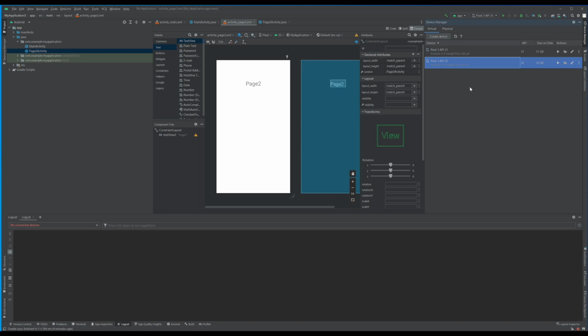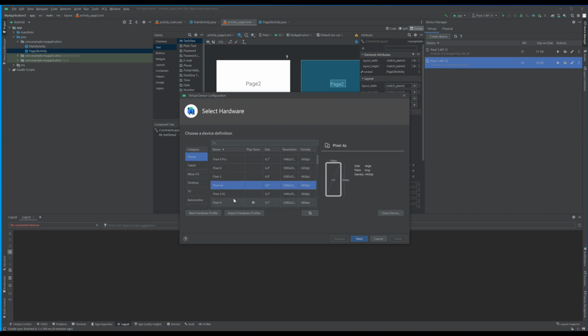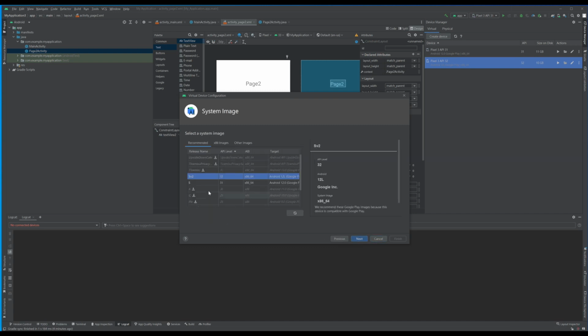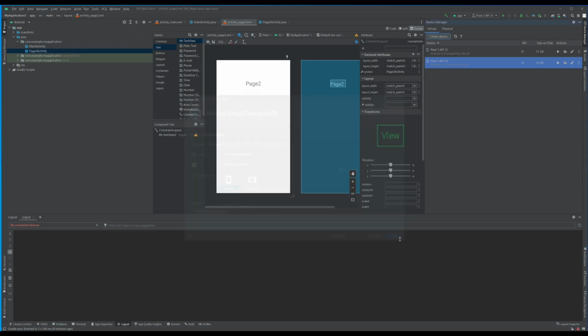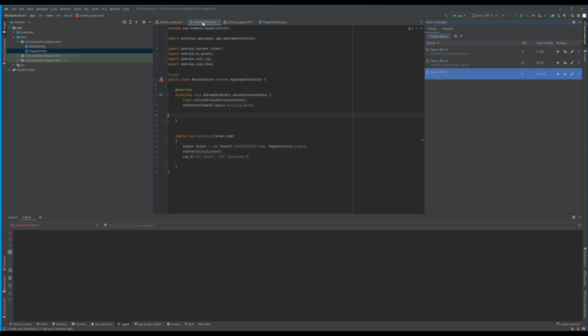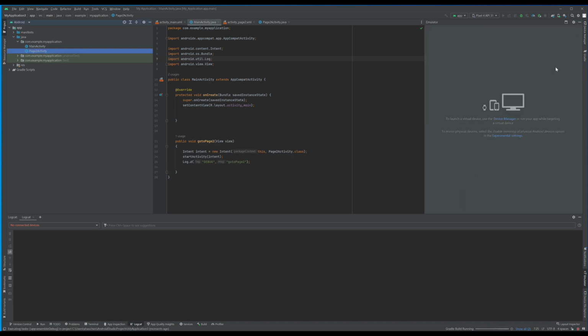Maybe I can download it from. I create a new one. This one. Next. Right now I have this application, and you can see the different API have different sizes on the disk. So for example, this one has 11 GB, so it's very big. So I can download the suitable one, and all I need to do is go back to the main activity, and we can run it with this piece of code and check the result.